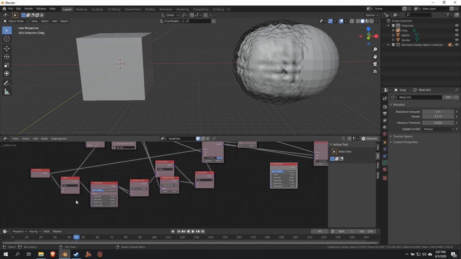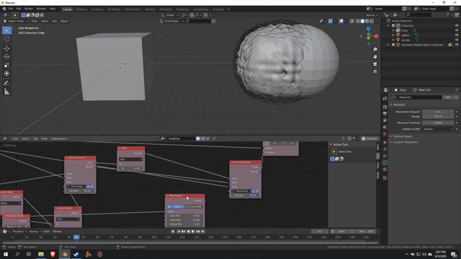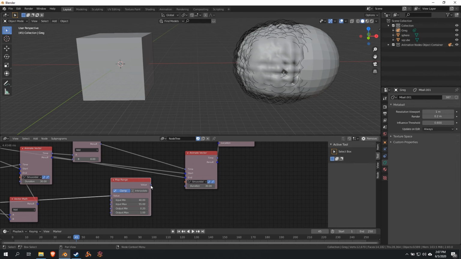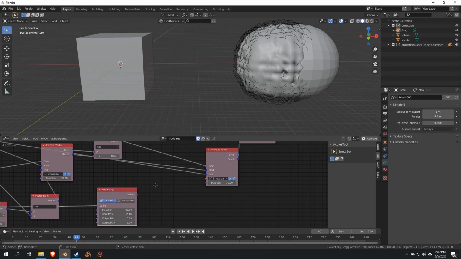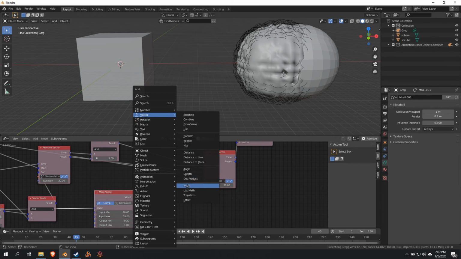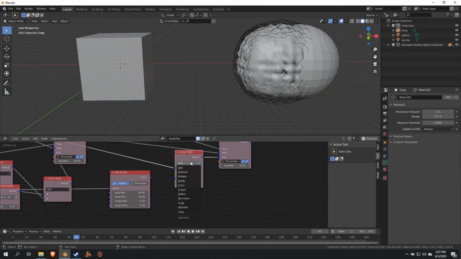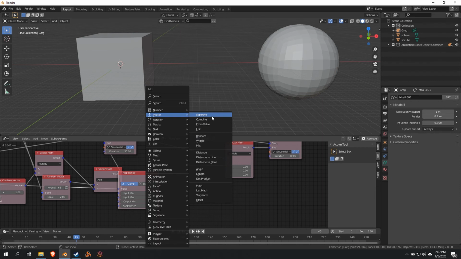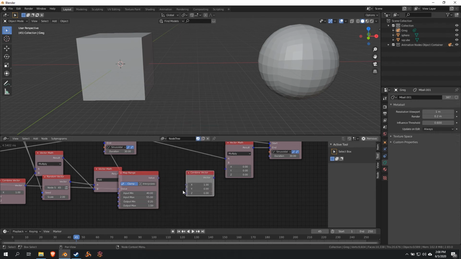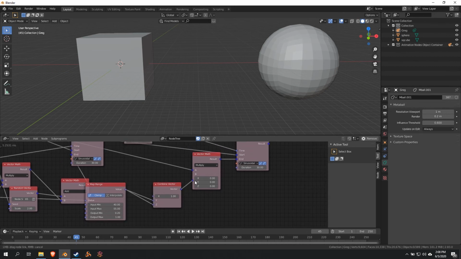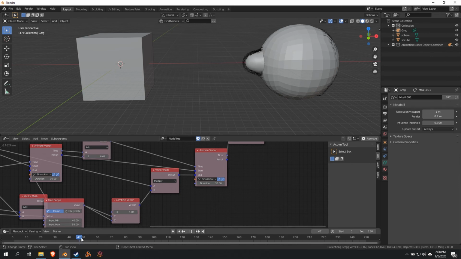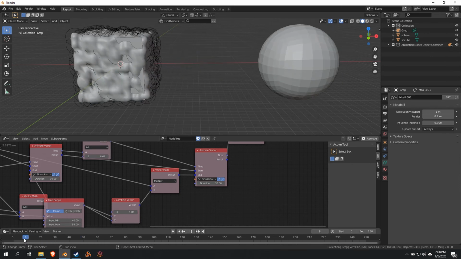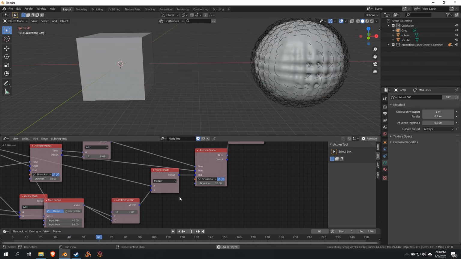So now what we do is we simply take our math result and we plug it in to the value. So we just inversed it basically. And then we can take this value and we plug, we need to do another vector math. And then we need to multiply by another vector. And then we bring this guy into the Y and the Z. And then now it comes up like that. So we have a shrinking motion and a globular motion.